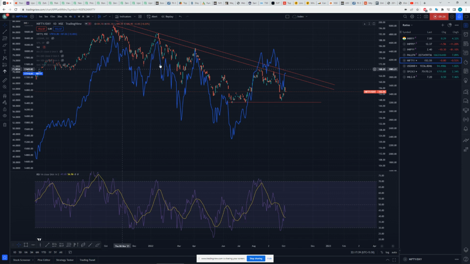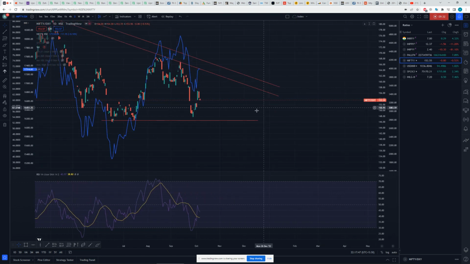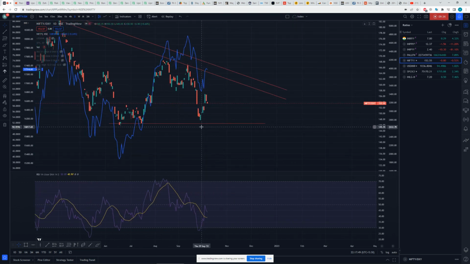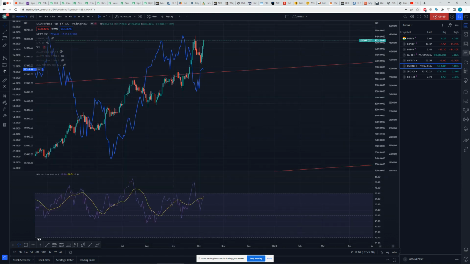It predicted the top and it predicted the bottom, as you can see all through the swing here, and now it bounced back from this support level and now has made a top and is reversing back as it's facing an RSI resistance trendline rejection. And apart from that, I'm also looking at USD INR into DXY.